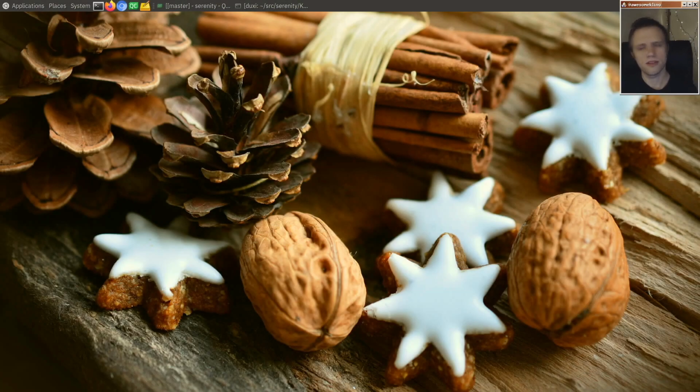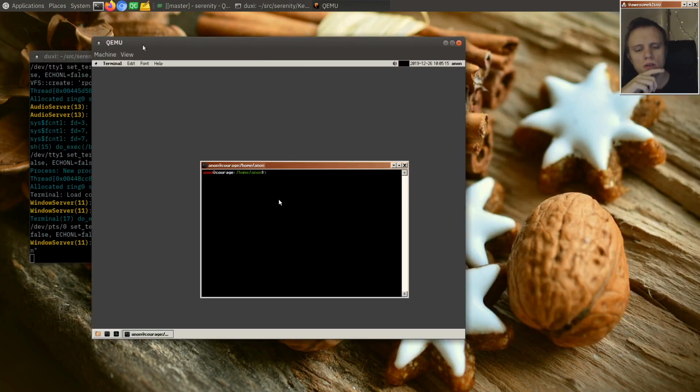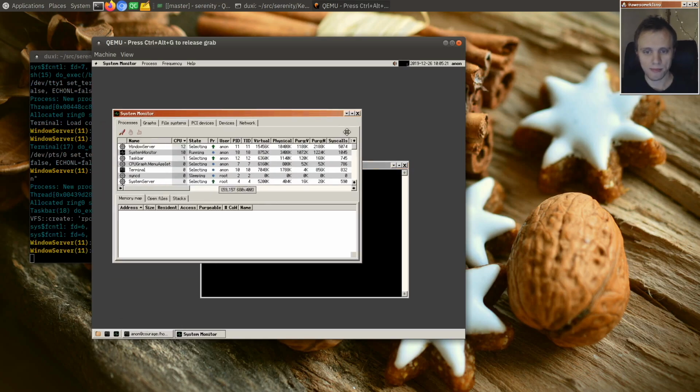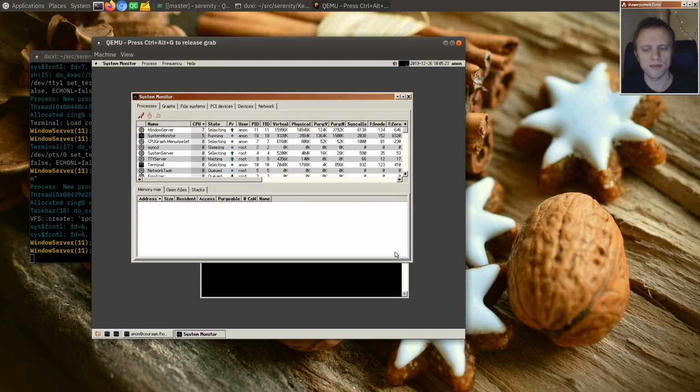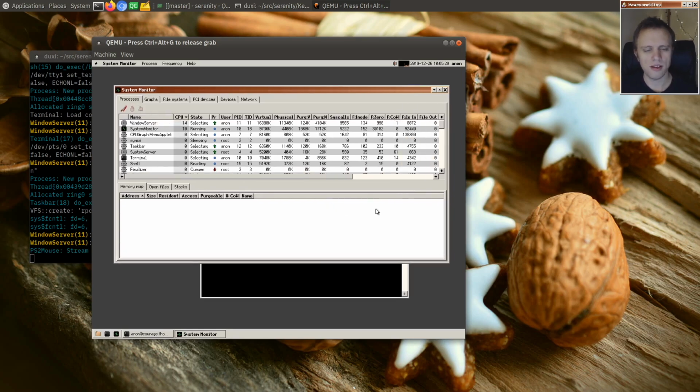Well, hello friends. Today we are going to work a little bit more on the purgeable memory feature in Serenity. If you recall, we have this thing now where memory can be marked as purgeable, and then it has a volatile flag that determines if that memory is really yours or not. And if a piece of memory is volatile, it means that the kernel can just yoink it away at any time.